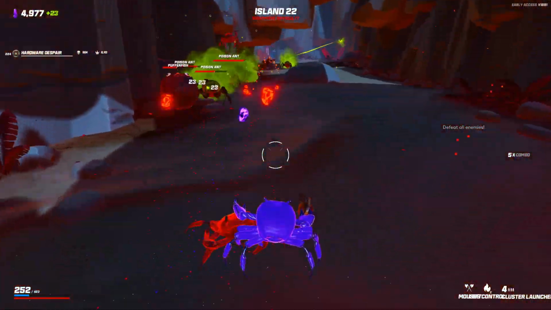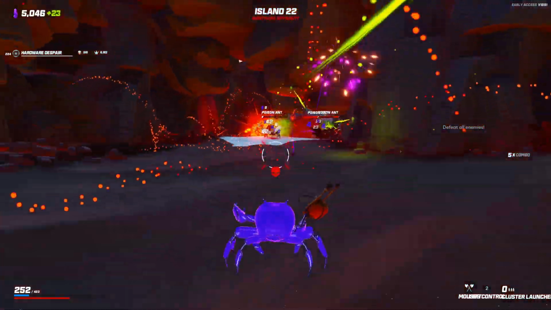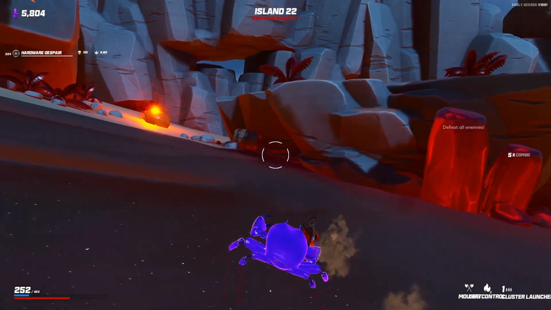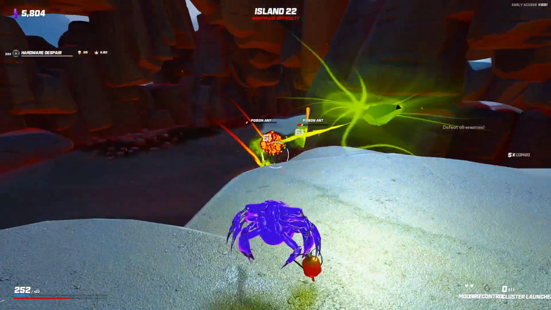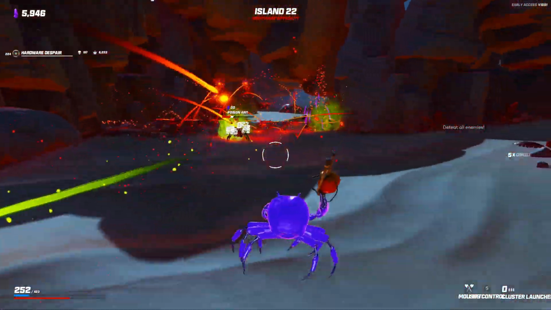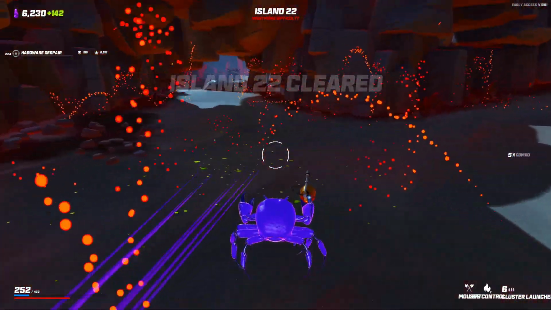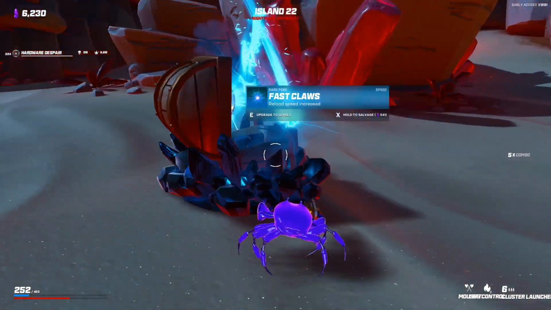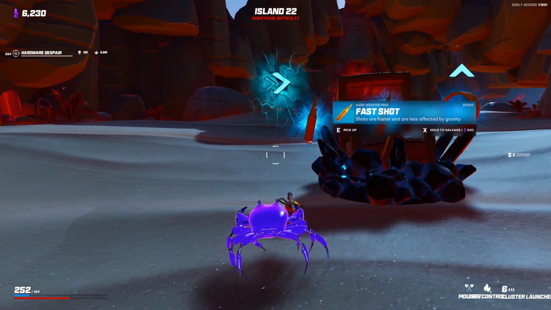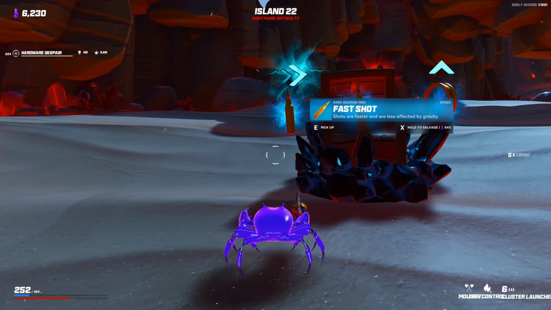Ooh, we're crushing. We are destroying dudes right now. Rise up, Mr. Young Crabling. I do need more health, though. We gotta get our combo up. Rise up, Mr. Crab. Become what you were meant to be. The god of all crabs. Let's go. Fast claws, reload speed, level 2. I might go with that. Ooh. Oh. Damn. No, we're going to go with fast shot.